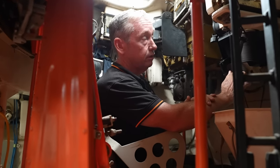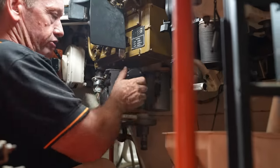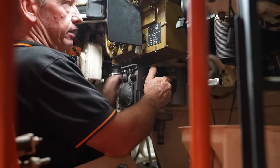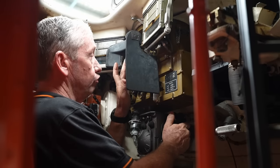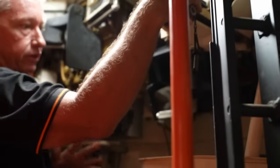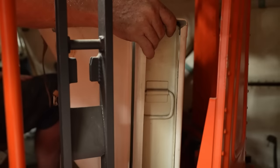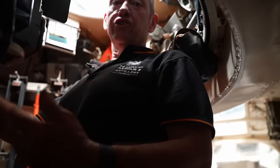From the gunner's position, he has controls to elevate and traverse the gun, coupled with his 1PN22M2 day-night sight. The vehicle also has the PKT 7.62mm machine gun, and looking further in we have two containers — each holding 1,000 rounds and joined together — giving 2,000 rounds of 7.62mm.